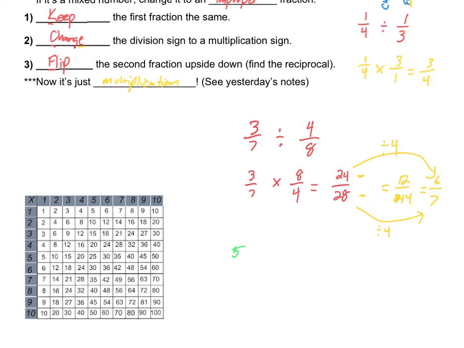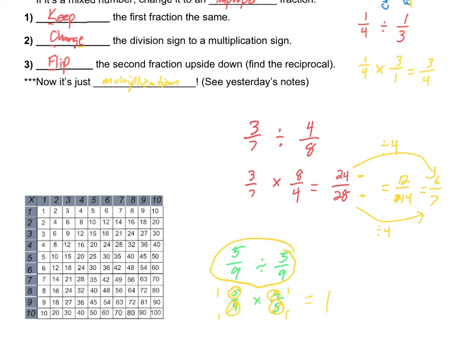All right, let's do 5/9 divided by 5/9. We're going to keep it, 5/9. We're going to change it to multiplication. We're going to flip it to the reciprocal. Now I could multiply straight across, but let's go ahead and reduce early. We're looking for a factor at the bottom I can reduce with. Not the 9, but I can reduce with the 5. I can change both of those to 1. And now I can reduce the 9 and the 9 both to 1. 9 over 9, so my answer is 1. 5/9 divided by 5/9 is 1. And we'll do some story problems in days to come with this, so that makes more sense.